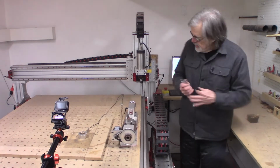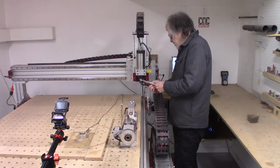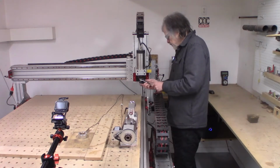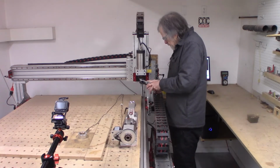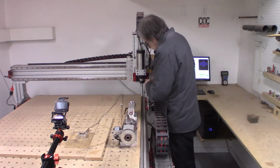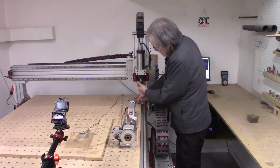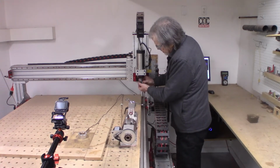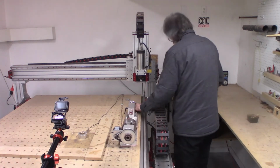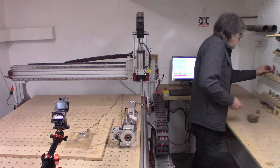And I don't have an automatic tool changer yet. I've actually ordered one. And so I'm gonna kinda, this little wrench is just too short. I think I ranted about that in a different video about why do they sell these short little wrenches for ER collets.